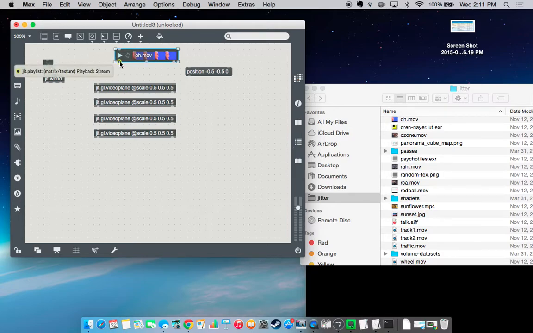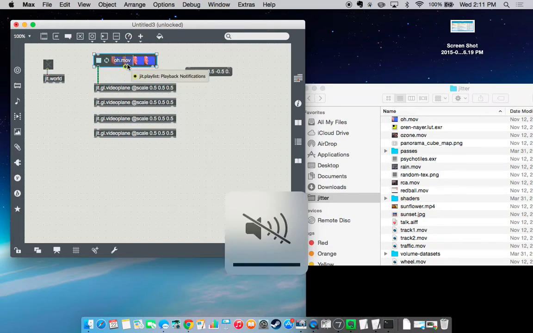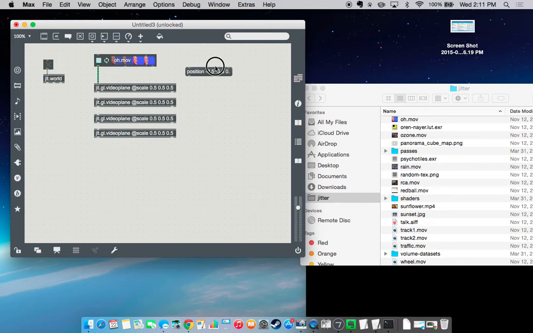But this isn't ideal for doing texture outputs and all that. So it's just good for quick things, in my opinion. And then you could send that to the video plane. Oh, sorry. I hate how these have sound.